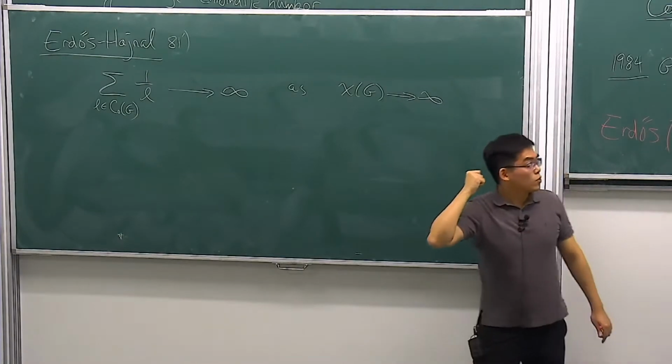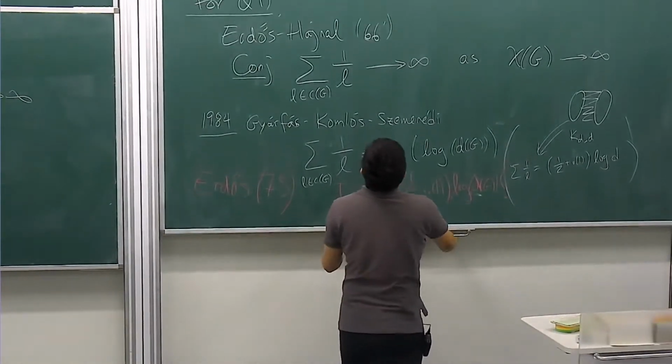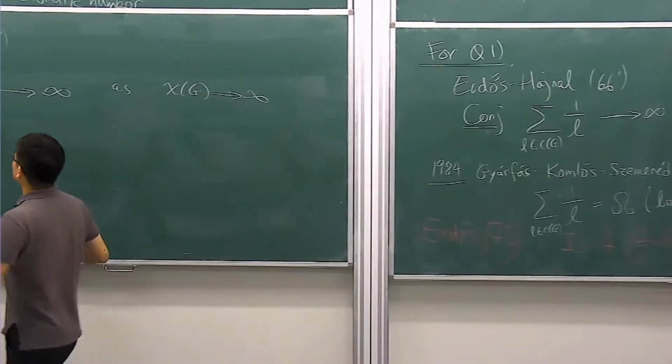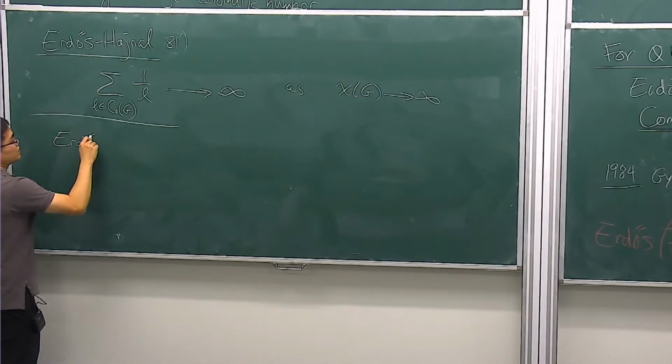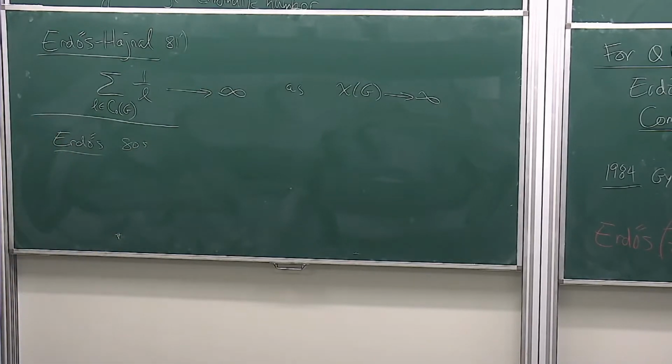Now I would like to talk a little about the second type of problem, about infinite sequences. What do we know about infinite sequences? We know that any finite set we cannot force. For infinite sequences, Erdős had some favorite sequences. I think it was asked in the 80s and later also. In fact, he offered $1,000 for this infinite sequence, but there's no way that we can claim the money.